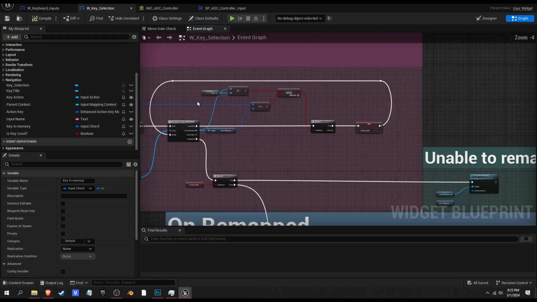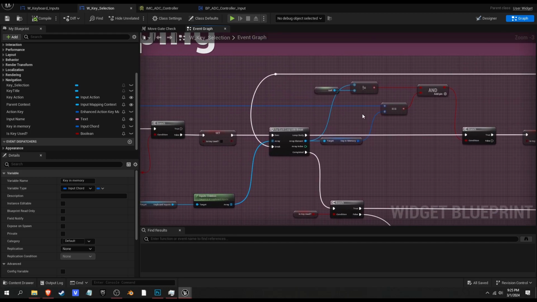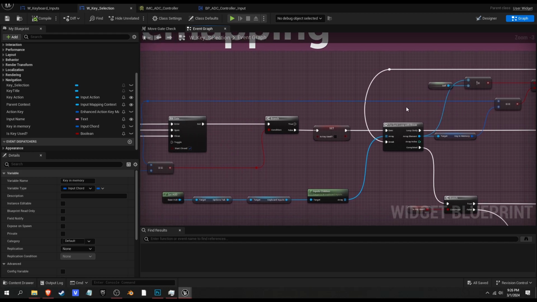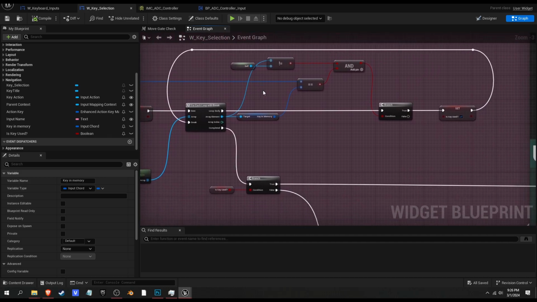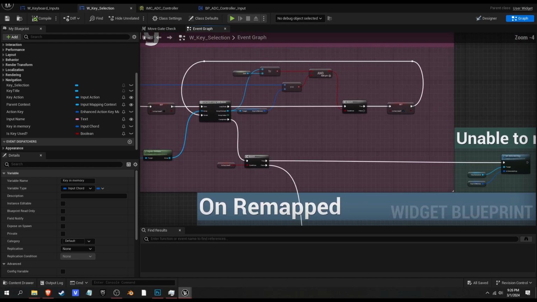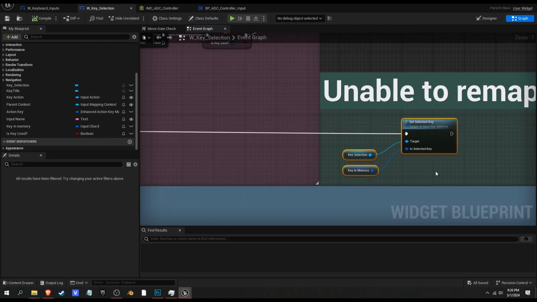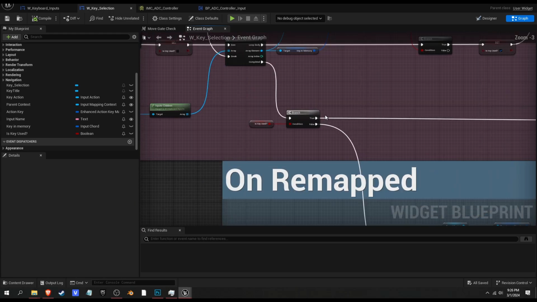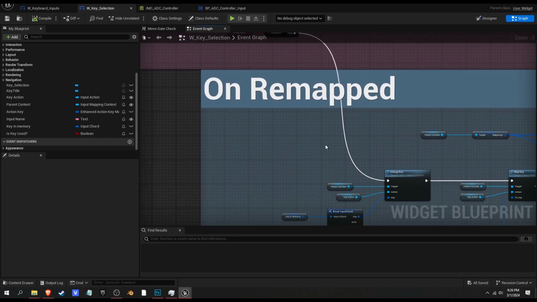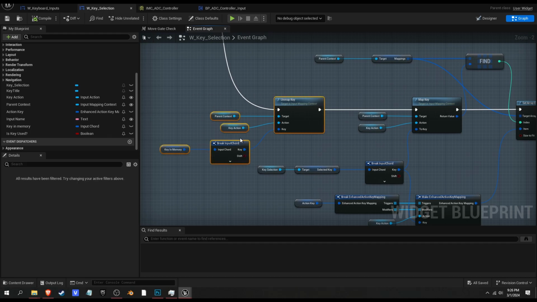And in here, you're pretty much just looping through it to make sure that it's not in conflict with the one that's in memory of something else. And if it is in conflict, we tell it, hey, it's being used already. We can't remap it. So we pretty much just allow it to go back to the key in memory for the key selection. However, if it's not mapped to something else, we unmap it first in here.